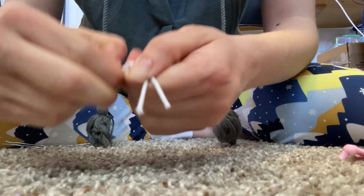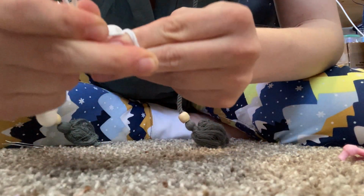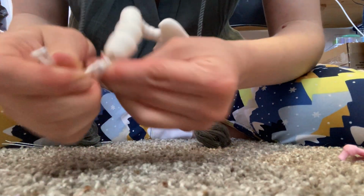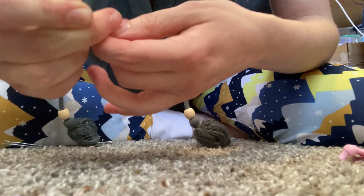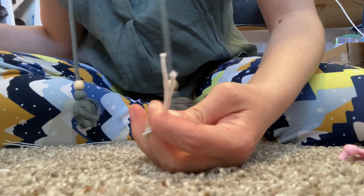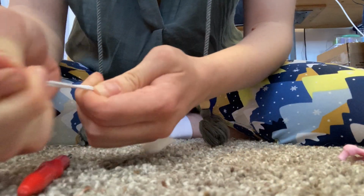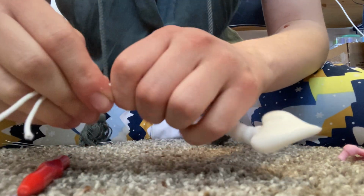My fingers are stuck. This is not good. Oh God. Let go of me. Let go. I'm losing circulation in my fingers. Ugh, the things we do for art. Did I mention that I hate tying knots? I really hate tying knots. Okay, so that's egregiously tight.